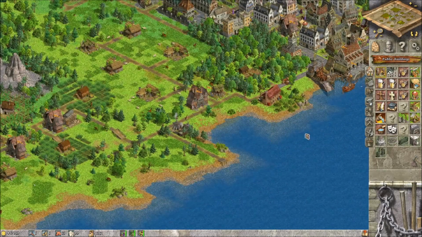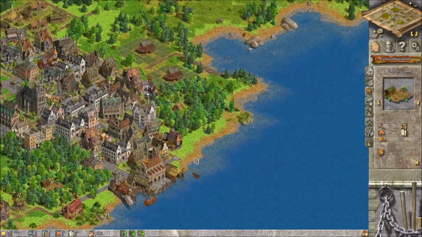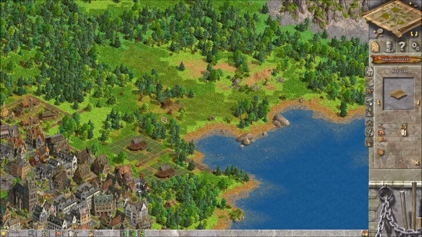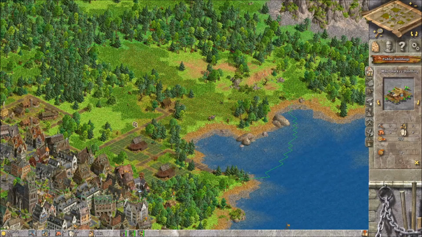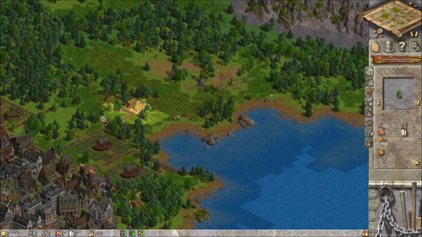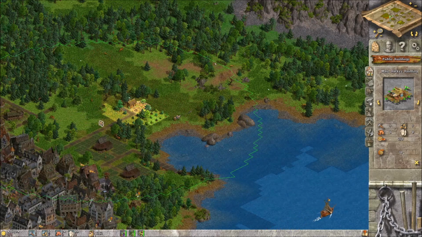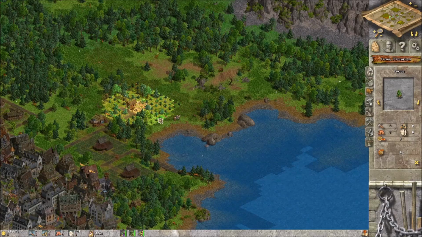Where I do want it is, right. Where's this at? There we go, right here. Let's put it all the way over here. Connect it up to here, and we will need a new marketplace as well. Alright then. Give this guy more trees, and that should solve most of our issues.